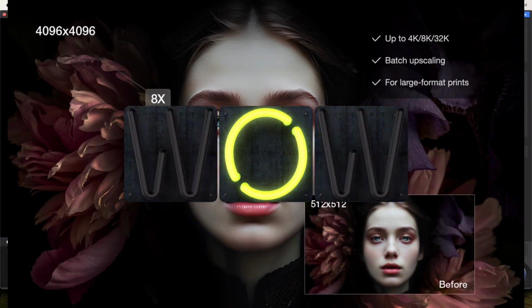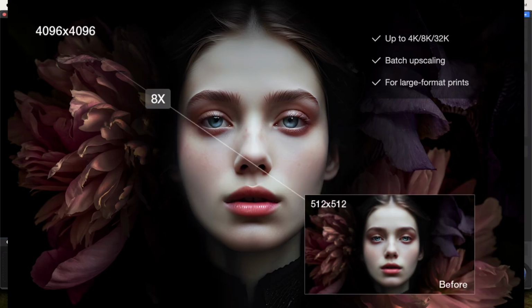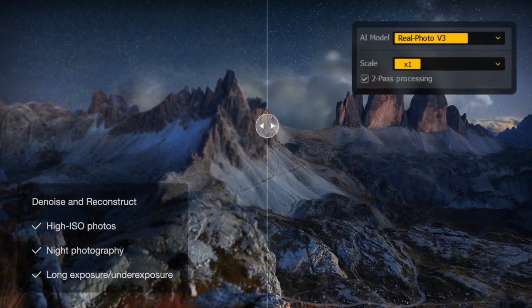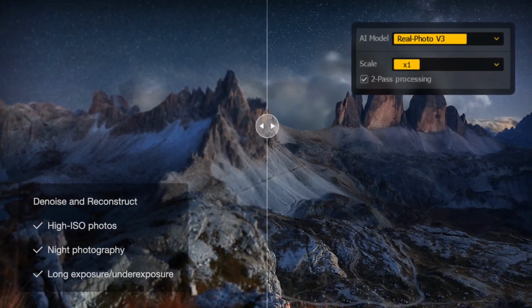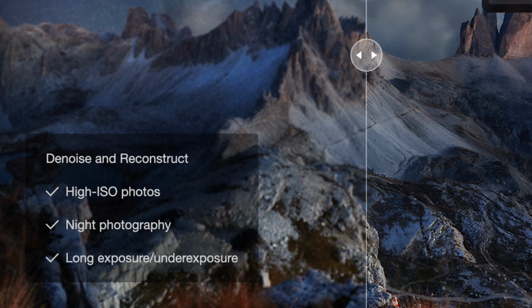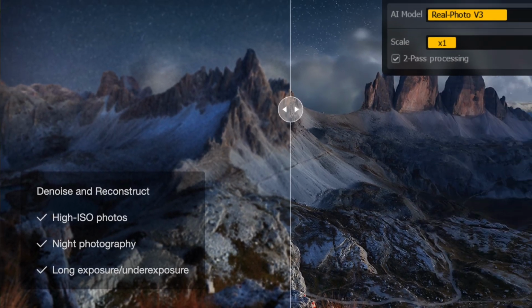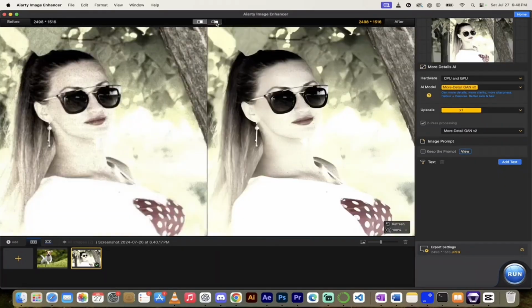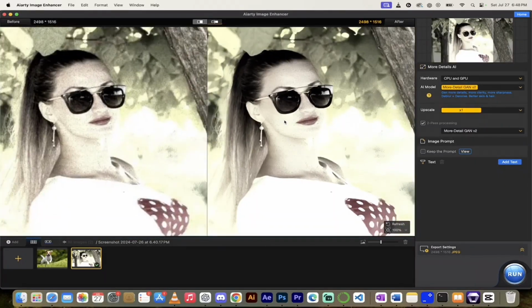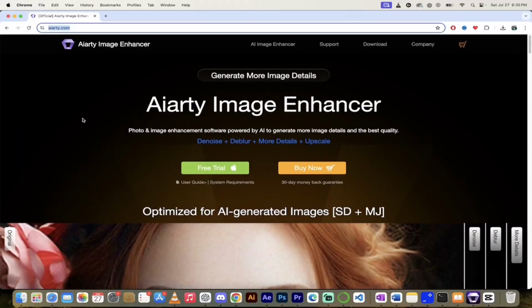It's crazy. Second thing I'm going to do is I'm going to show you how to take a blurry image and make it completely not blurry. This is an amazing thing, and it does it with one click. And the last thing I'm going to show you in this tutorial is how to go ahead and remove noise from noisy images. If you've got an image from years ago and it's noisy or it was in low light conditions, I'm going to show you how to sharpen it up and get rid of the noise. So join me. Let me show you why I think this is one of the best image enhancers on the market. Let's go.